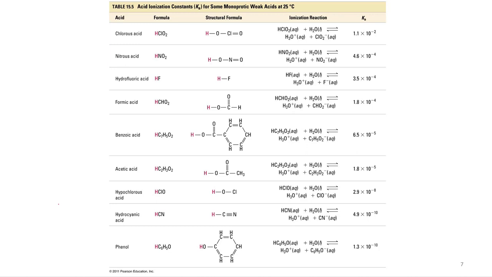Then 4.6 times 10 to the negative 4, negative 4, negative 4, negative 5, 10 to the negative 5, 10 to the negative 8, 10 to the negative 10, 10 to the negative 10. So what's going on with the strength of the acids? So the Ka is going down as we go down this table. So what's going on with the acid strength? They're getting weaker. So the acids are getting weaker as we go down or stronger as we go up this table.